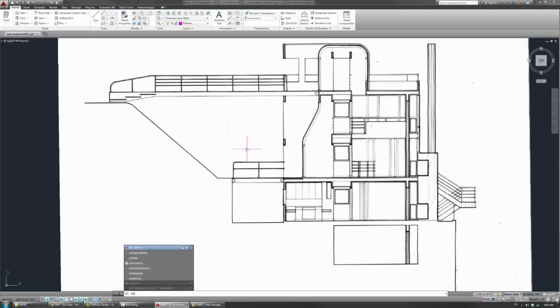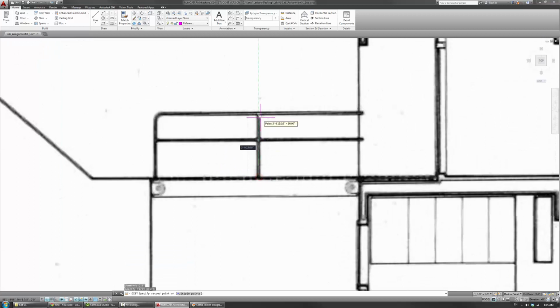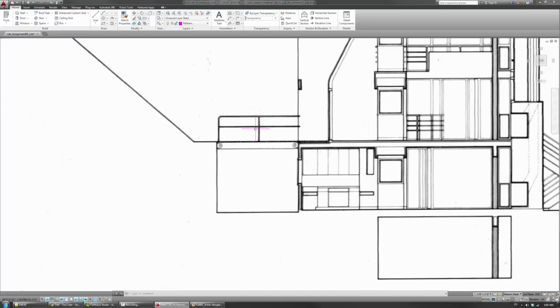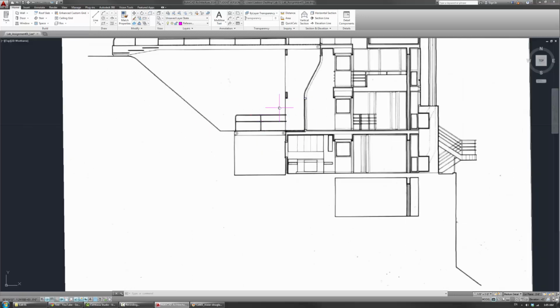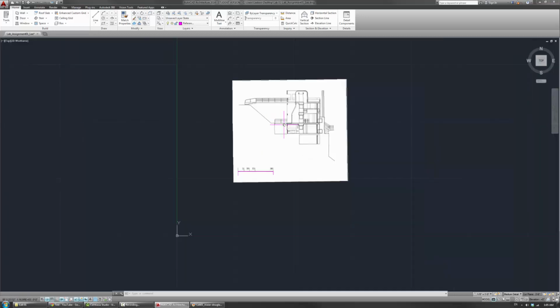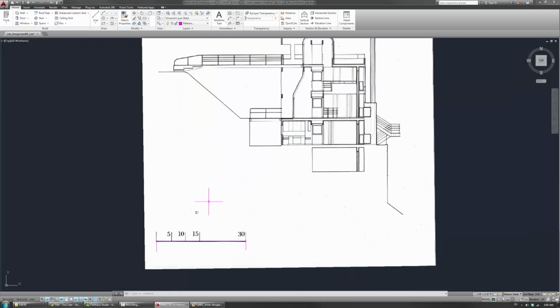So let's take a real quick look. For example, if we measure this balustrade, that looks like 3 foot and roughly 3 inches, right? That starts to make sense; that's the general height of railings or balustrades. So now the dimensions in this are real physical dimensions. Now we've pinned down the scale of everything.